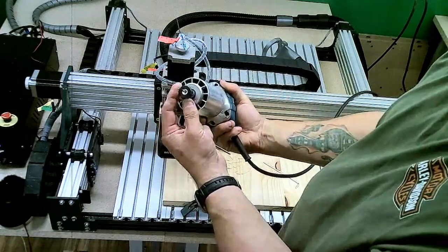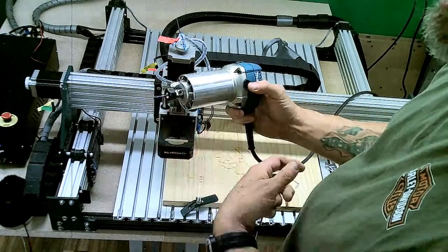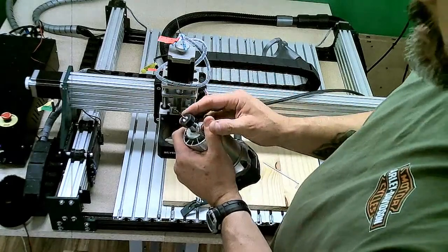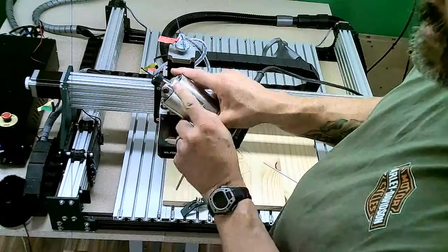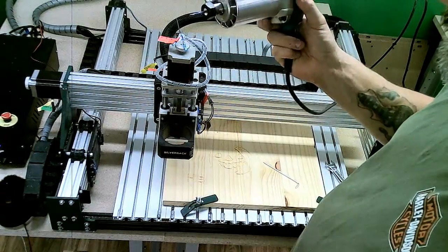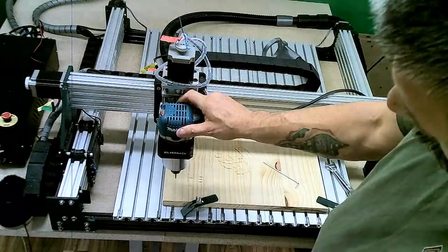I have also installed the 1/8 inch collet in this Makita router so that I can use our smaller bits with it. As I mentioned previously, it does have a 1/4 inch collet when it comes out of the box. It comes with its own wrench for tightening the collet. There's a push button on the side of the machine here that locks the shaft to allow you to tighten that down. So to install your Makita router, you simply slide it down into the holder.